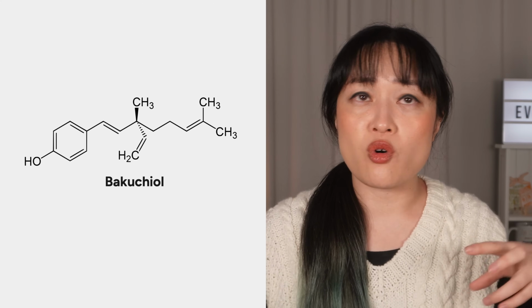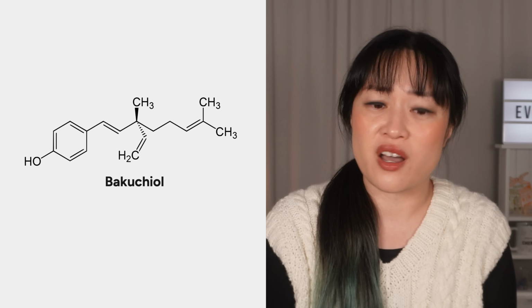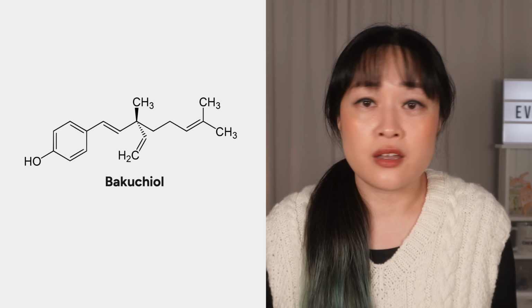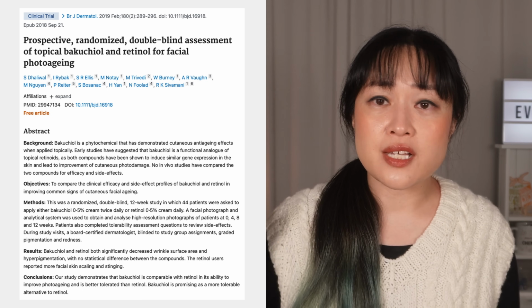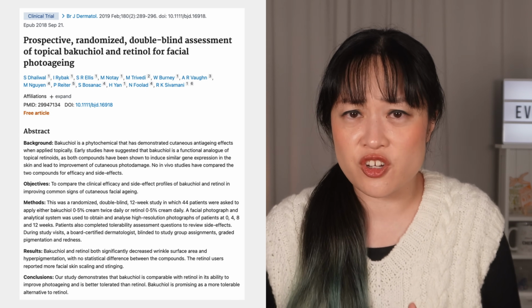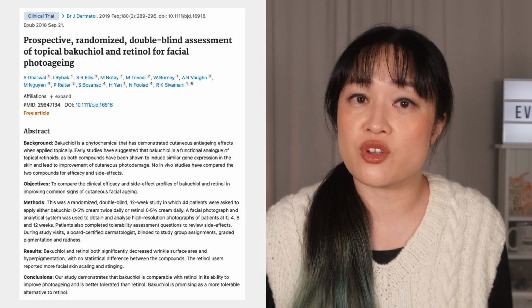It does do some of the more general same things to skin, but so do tons of ingredients that we don't think of as retinol alternatives, like glycolic acid. So this is mostly just bakuchiol hitching a ride on retinol's coattails because of, I guess, clever marketing. People just think bakuchiol is like retinol now. But the amount of evidence for bakuchiol is just tiny compared to retinol, and also compared to tons of ingredients like poor glycolic acid. There is a clinical trial where bakuchiol was compared with retinol, but it wasn't very good, plus bakuchiol was actually used twice a day, retinol was only used once a day.